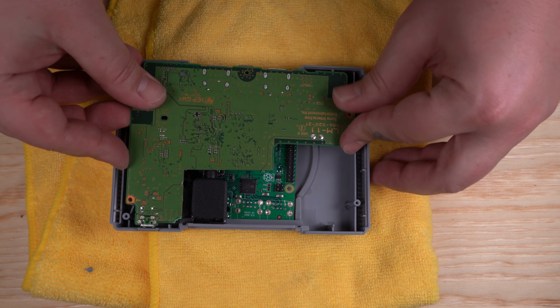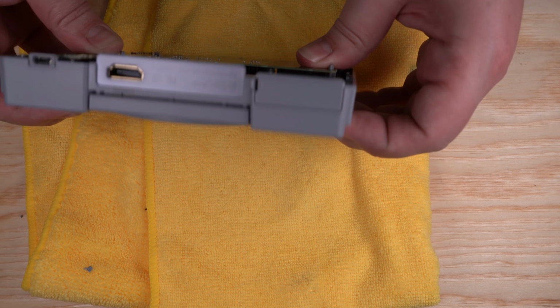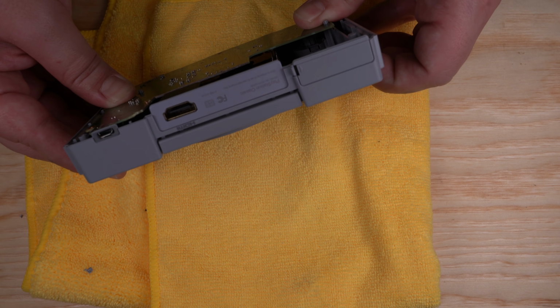Our PlayStation Classic board will just sit right on top of our Pi. And you can see when they're together, there's plenty of space in there. They're not touching each other at all.